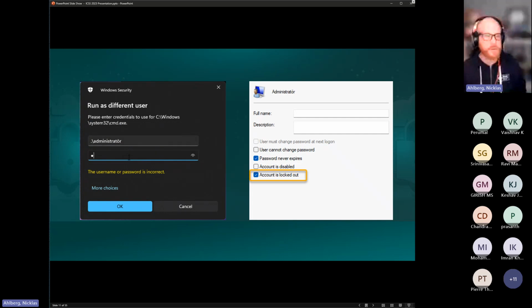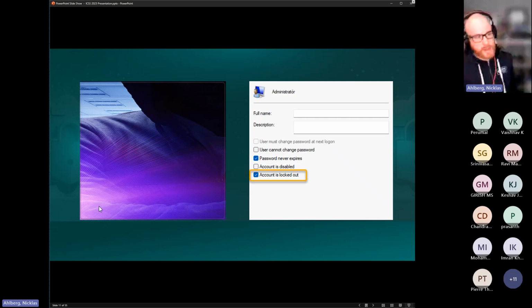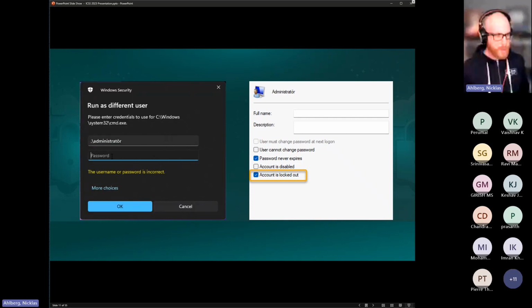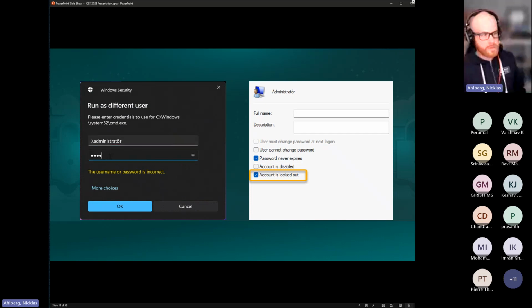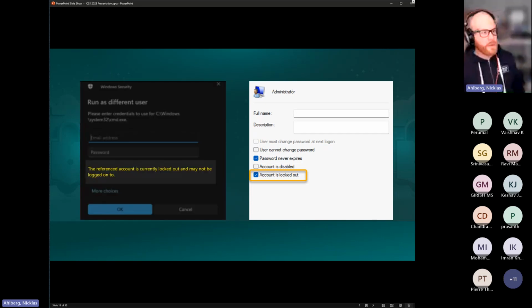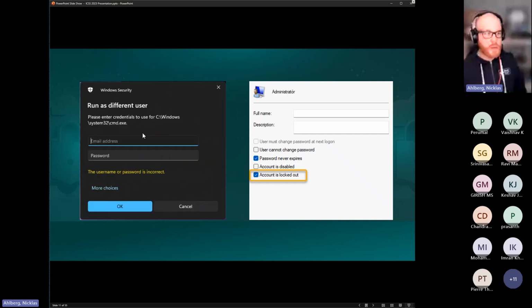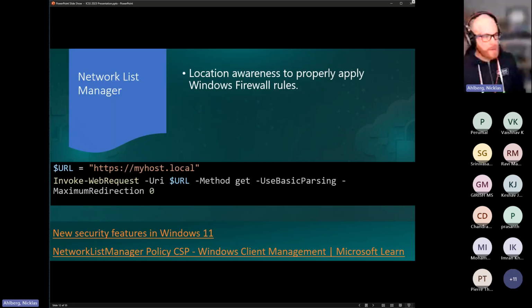It's going to automatically unlock after, in this case, 10 minutes. So that's pretty good to know, that this feature is available even for cloud-only devices, and it's really important to know that it is enabled by default on Windows 11 22H2, but it's not enabled by default if you upgrade from an earlier build, right? So definitely check that one out.